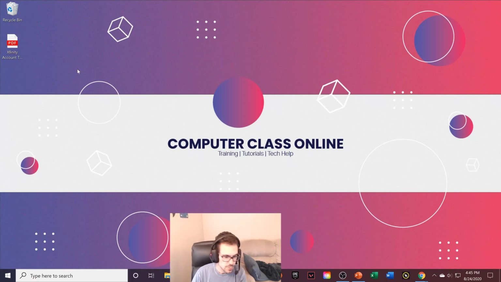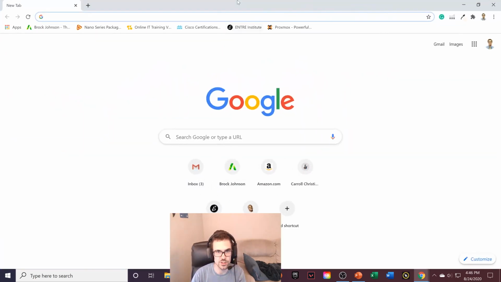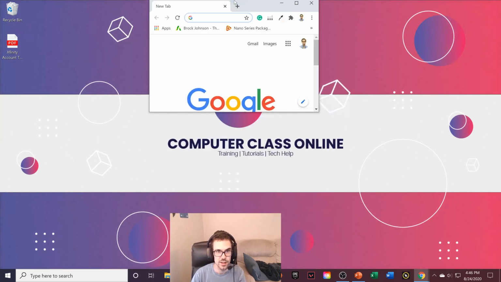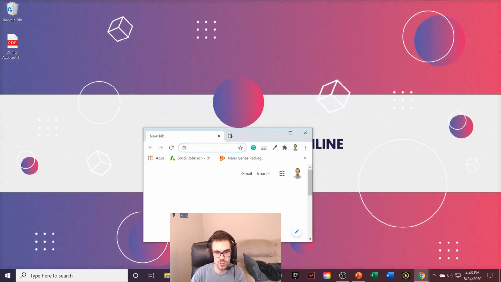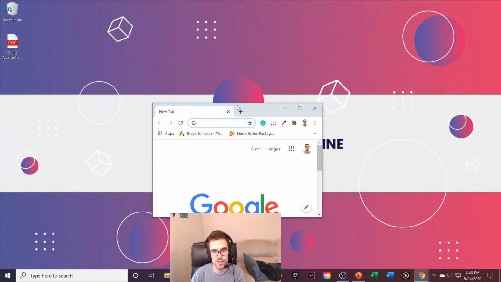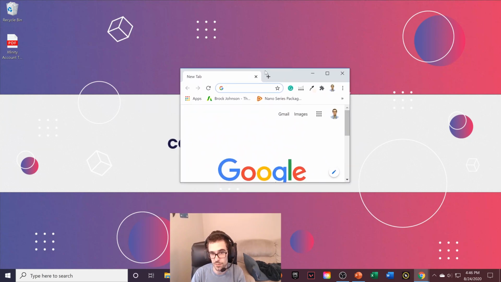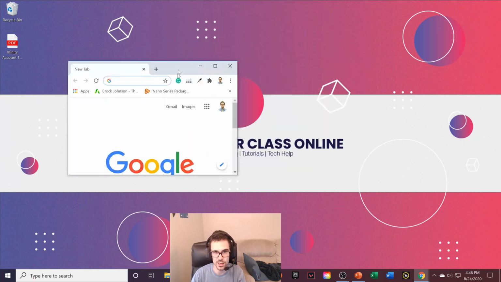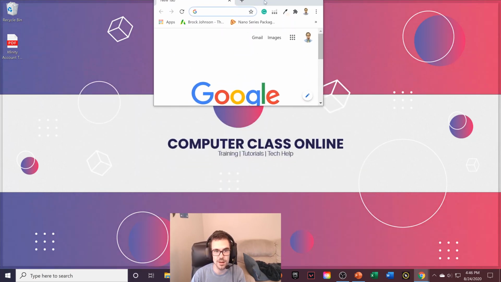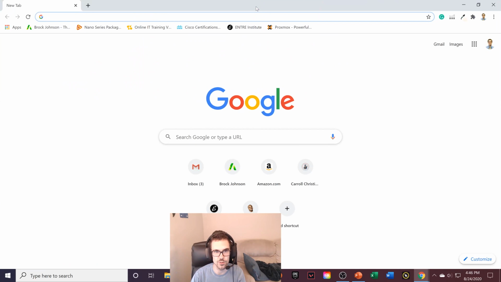Screen sizing options. So I'm gonna open a random program. Let's see what's the best. A browser is the greatest. Why not? Right? Let's say I had a browser. You see what's happening right now? There's screen sizing options. So when you take something, I'm holding down on my left mouse button right now. I'm actually clicking and dragging it around. When I slam it against the top, it expands and becomes full size.